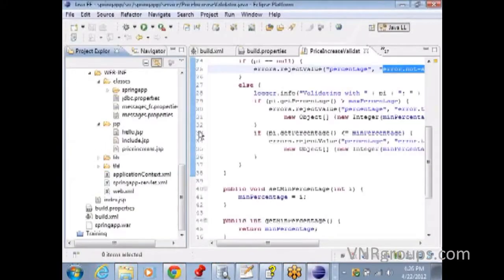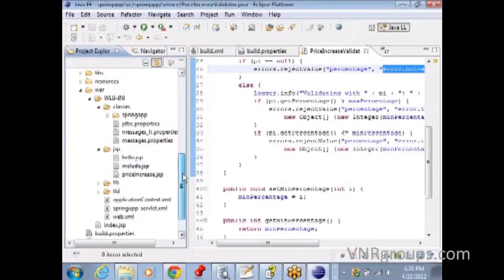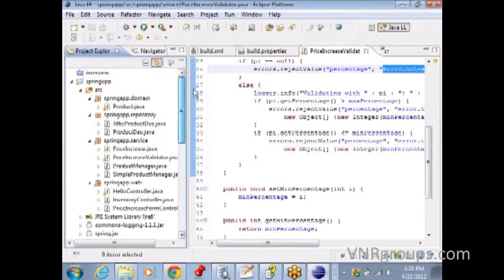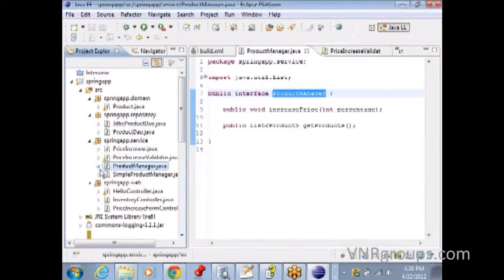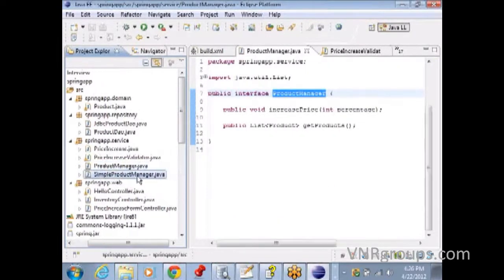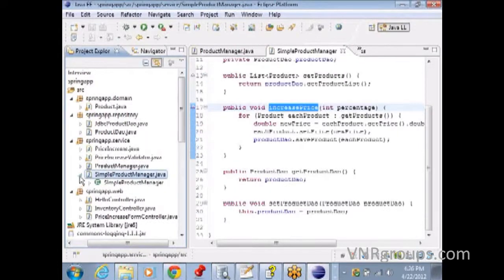So I'm opening my Eclipse, and let me give you a quick glimpse of the files involved here. Under the Spring App source folder, we have 4 folders: one for domain, which will contain the domain objects, one for repository, which will contain the data access objects, and then a service package, which will contain the service interface and the class which implements that service interface.